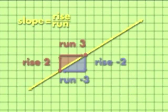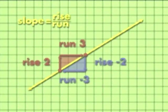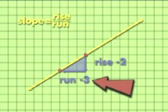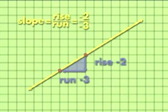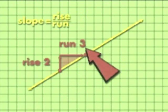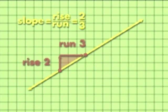As we've seen, slope is equal to rise over run. To find the slope of this line, we just put the rise and run into the formula and solve for the slope. We can use the information from any triangle along the line, so long as the rise and run come from the same triangle. Using this triangle where the rise is negative 2 and the run is negative 3, the rise over run is negative 2 over negative 3, which is just 2/3. This tells us that this line has a slope of 2/3. If we use the other triangle where the rise is 2 and the run is 3, the ratio of rise to run remains 2/3, again showing us that this line has a slope of 2/3.